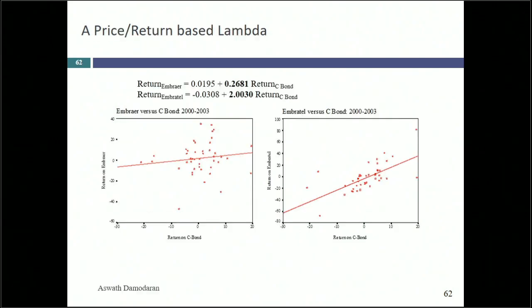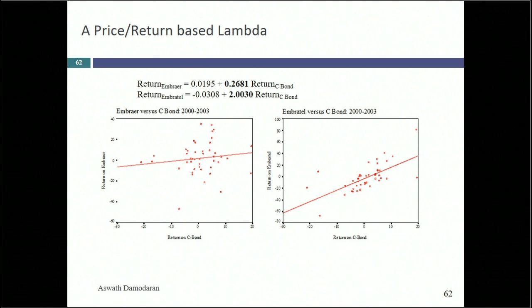So I'm going to close this section with a very fancy way of estimating lambdas that I never use. What am I trying to measure with country risk, with lambda? I'm trying to see how exposed you as a company are to country risk, right? So I want to know how this company reacts when country risk changes. So I looked up two numbers. One is the returns on the stock, which we do for computing beta, and then I looked up the returns on a country bond. You see what I'm trying to do?